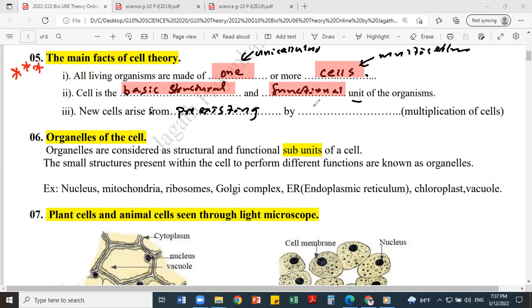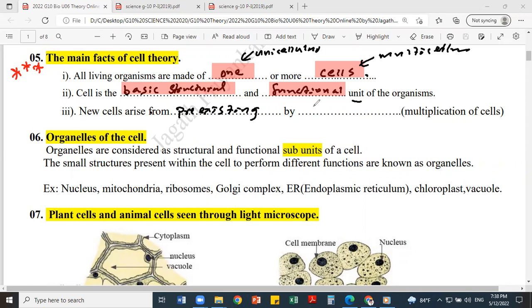uncontrollable division, rapid division. They are different from the normal cells of the lungs, the cancer cells. So therefore, if you take any unwanted cell in your body which is not going to function as normal cells, it's a life-threatening event. If it's life-threatening, then we have to remove those cancer cells. If at least one cancer cell is left, it can again divide and invade the entire area of that organ. Maybe the entire lungs get covered by cancer cells. Then you cannot survive. Lungs are not going to work as normal. So this is what you have to understand.